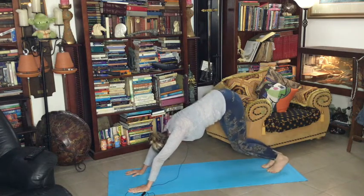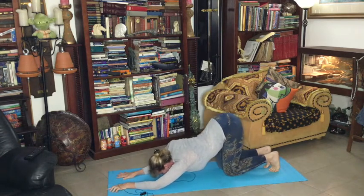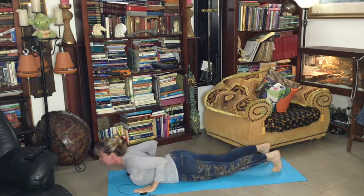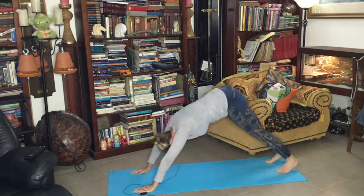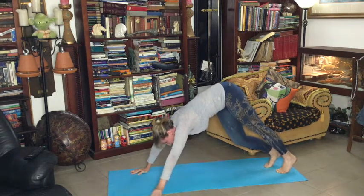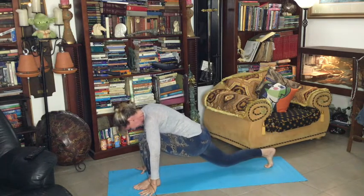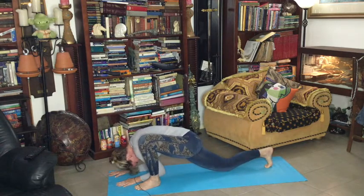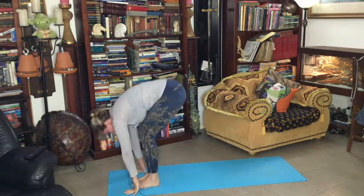Right, and then drop your knees down. And scoot your body along the ground. Then come up into upward dog. From upward dog, back into your cobra. Bringing the opposite leg to the front. And then down onto the ground. Scooting your other leg forward.